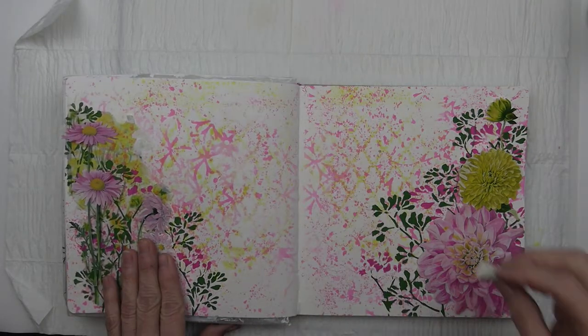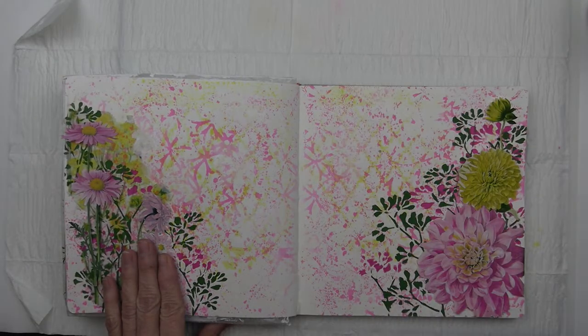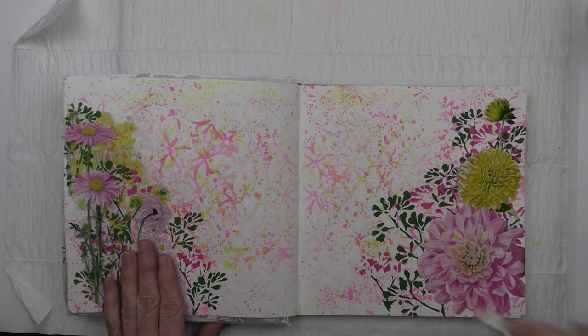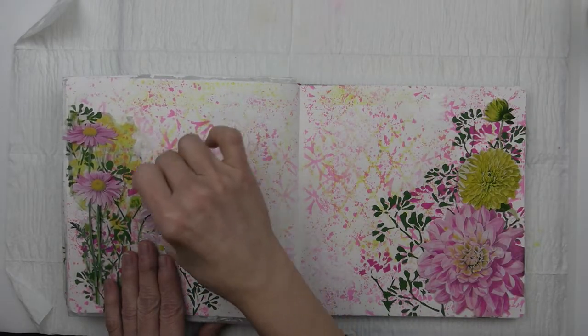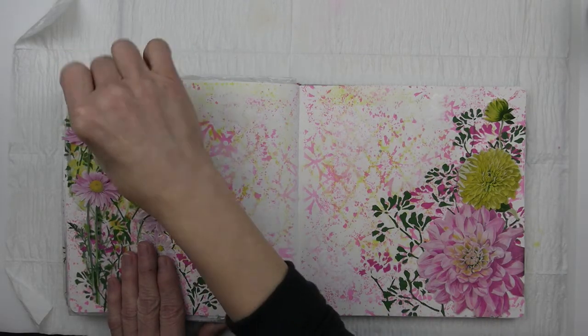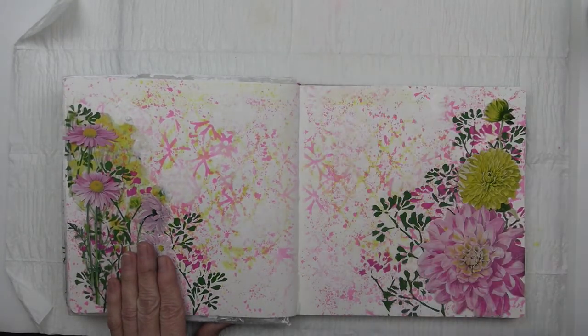Now, as far as the floral printables from the collage packs, you do need to keep in mind when purchasing the collage packs that the clarity varies because some of the images are from really old books and the type of illustrations in the books vary. But I can tell you, getting rid of my 15-year-old printer and using photo paper really improved the quality of the printouts that I got. My new printer is an Epson XP 7100.